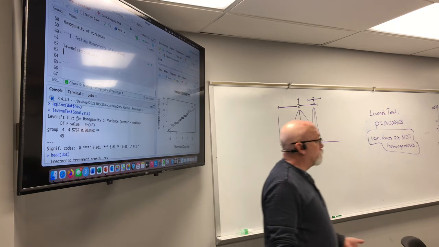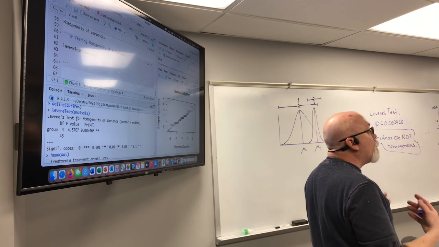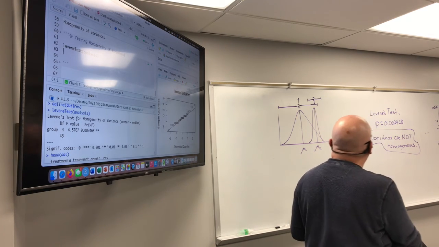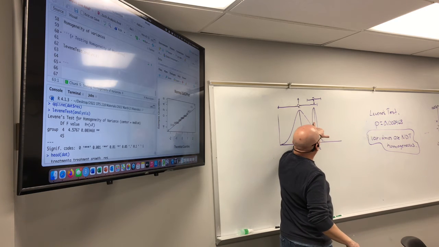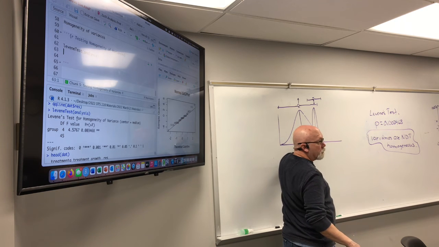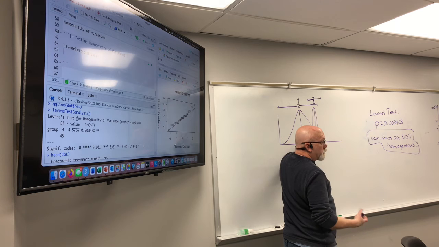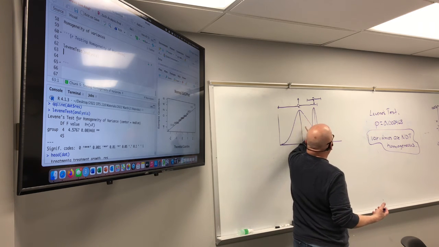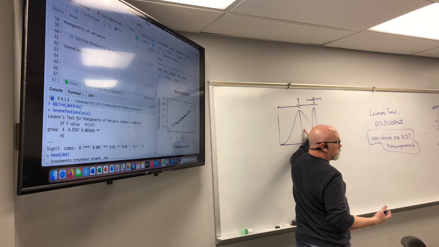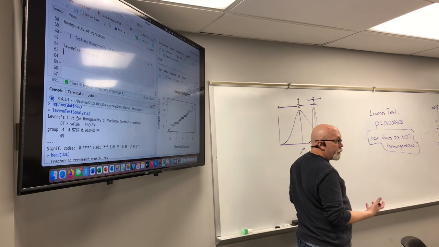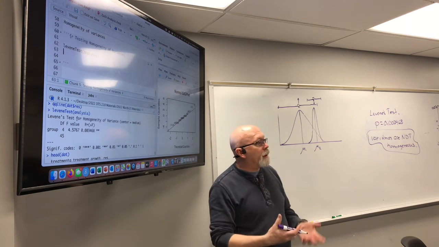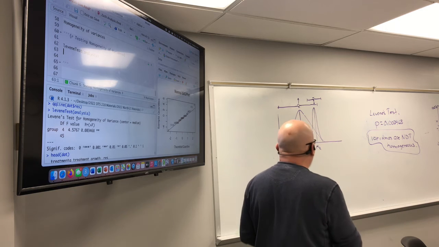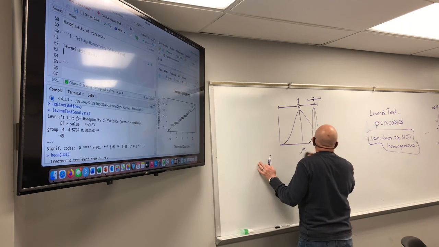It's inconclusive. It's hard to make the decision because the variances aren't similar. If this population had the same variance as this one, would it be easy to make the decision? Yeah, and the decision would be that they're different. And if it had the same variance as this one, the decision would be that they're not different. When you have radically different variances, it makes it difficult to make this decision of inclusion of the means.